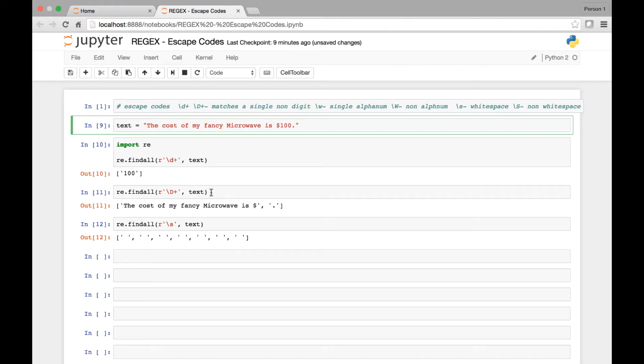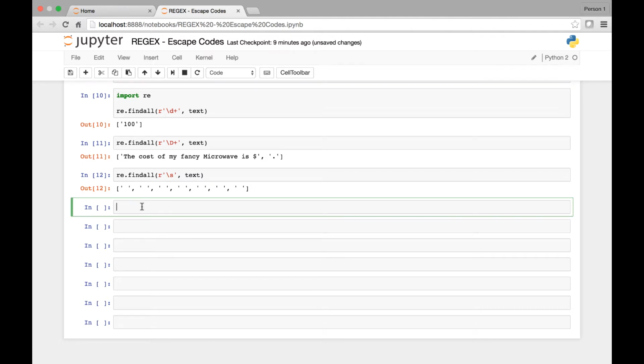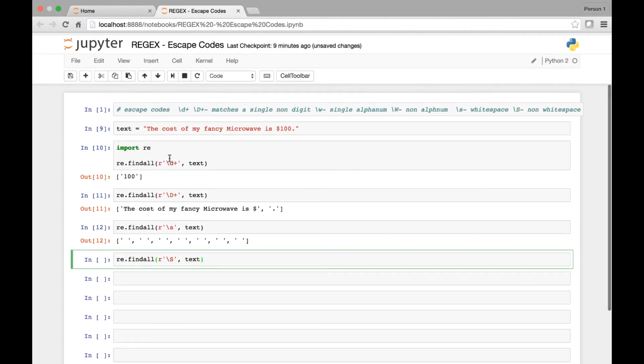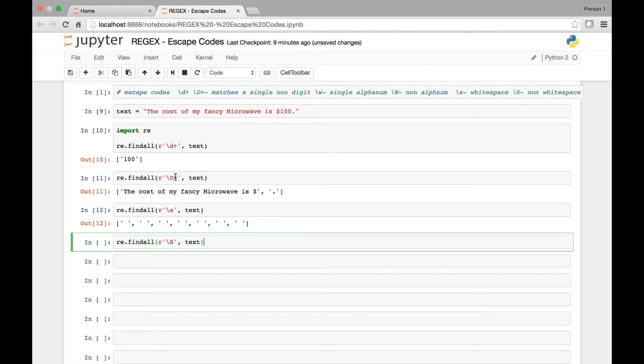Now let's look at \S, which matches a single non-white space character. So re.findall r, then I have \S and then text. So when I run this, I'll get a similar result like what I got earlier for \D.